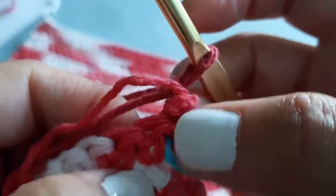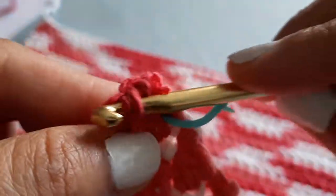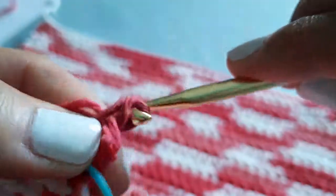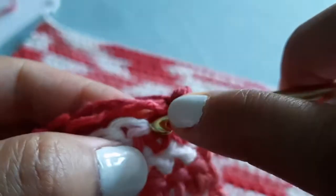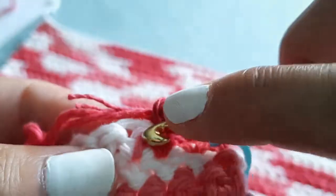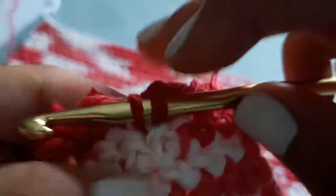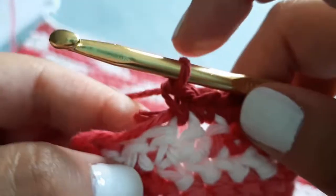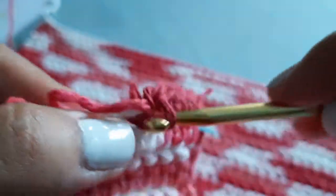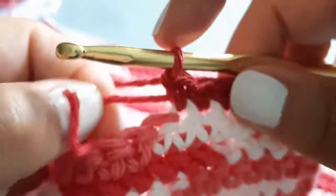So for now, once I've chained 1, I'm going to go into that next stitch. And just like you've been doing, if you've been using your single crochets, we're just going to single crochet 1 into each stitch all the way across. And we're going to do this for 4 rows. Okay, and I had used the herringbone half double crochet stitch for the back of my bag, but now I am definitely going to use a single crochet stitch for this portion. So I'm just working right over my tails.